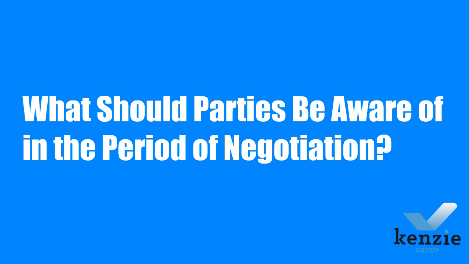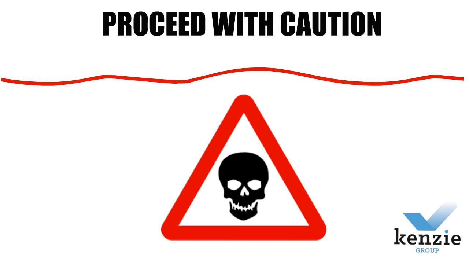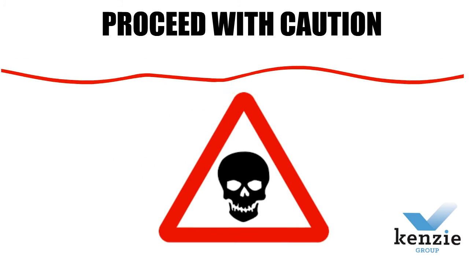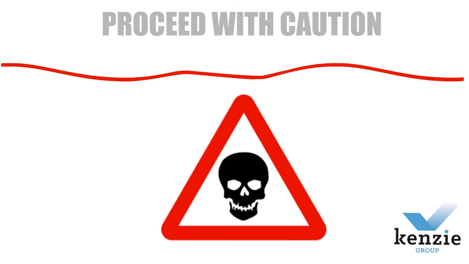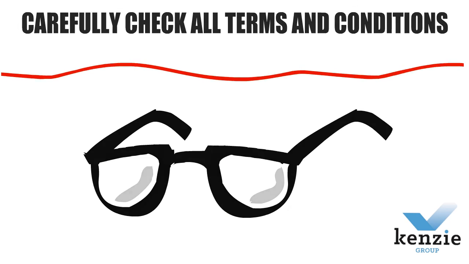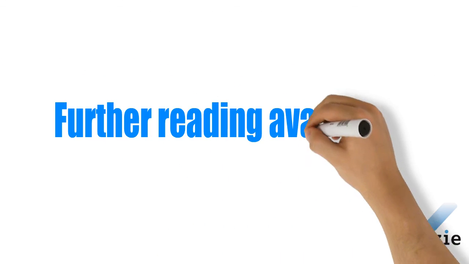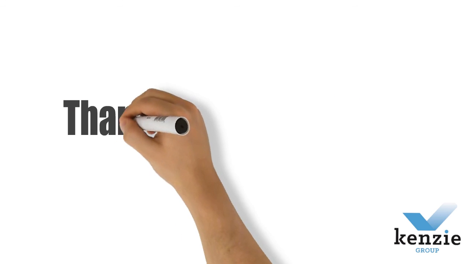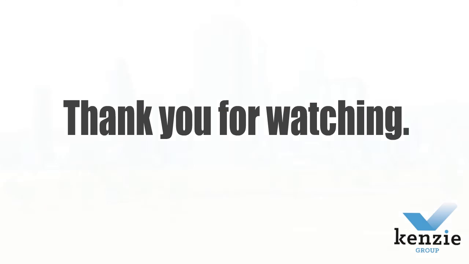So what should parties be aware of during the period of negotiation? It is advisable to proceed with caution and not assume that your standard terms and conditions will automatically be imposed following an offer. Check and read carefully all terms and conditions when signing a contract or proceeding to carry out works. The detailed case of Trebor Bassett and ADT Fire and Security is available to download, along with an article highlighting the key issues.